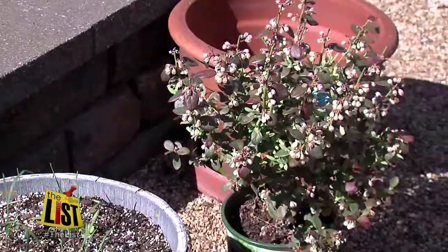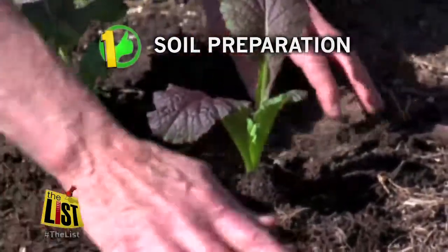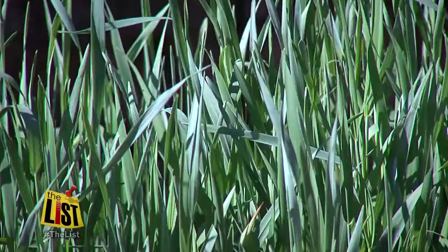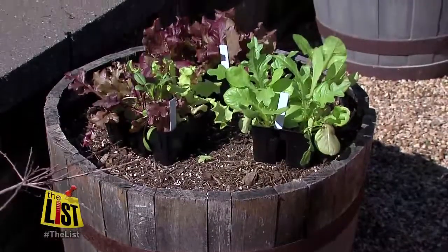Just a little bit of sweat equity, and not much of that. Here's a list of basics to help get that green thumb. Number one, soil preparation is critical. When you come to the Linnaeus Teaching Garden you can see all these beds are raised here, so the production out of them is just outstanding. An easy option for beginners is a whiskey barrel.